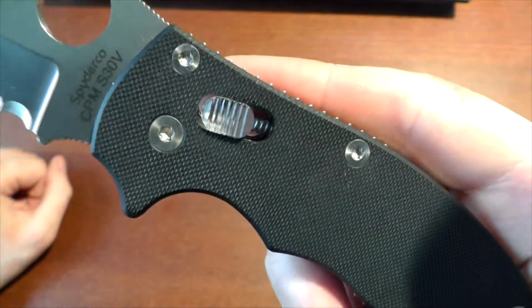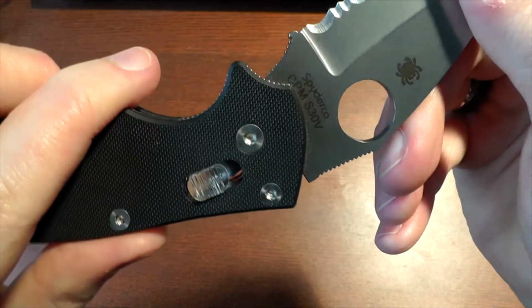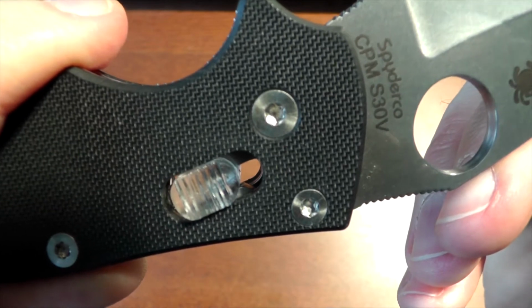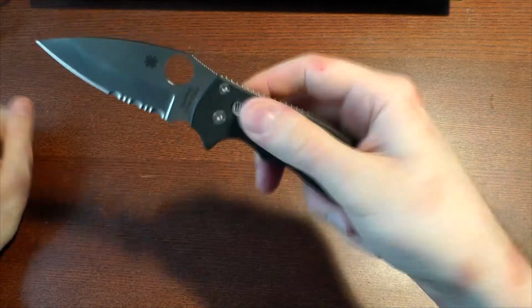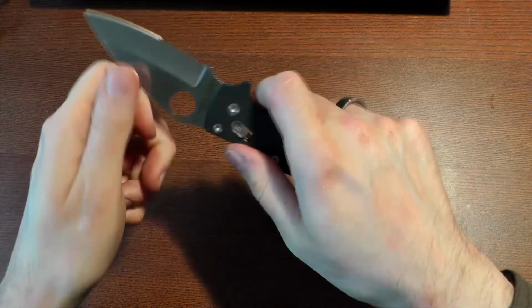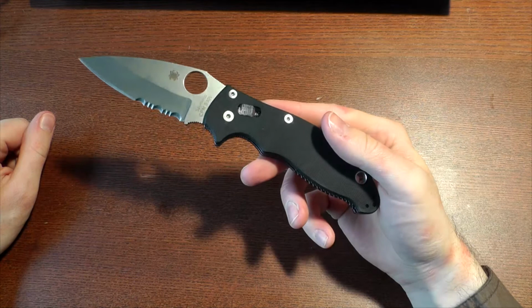Let's take a closer look at this lock here. So what happens is the spring exerts constant pressure and wants to push this little ball bearing up, and you can see, and there it snaps up. And people have had issues with this lock before. I've heard people complain about the lock failing, and when I just handle it like this, it seems very sturdy, no problem at all. But then I did a test to figure out if this is really a problem.